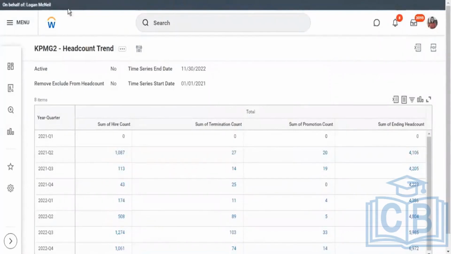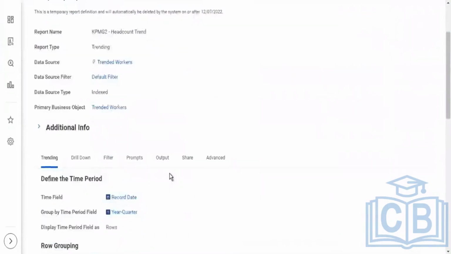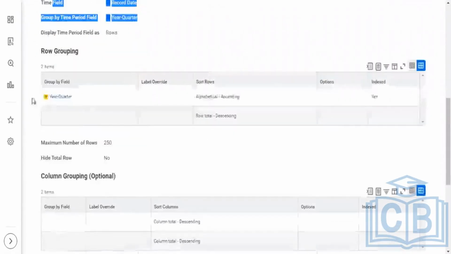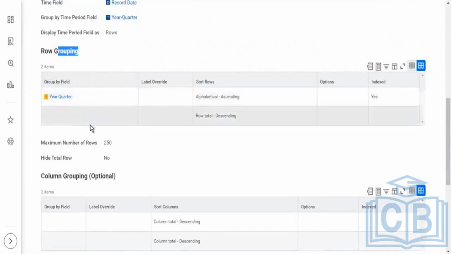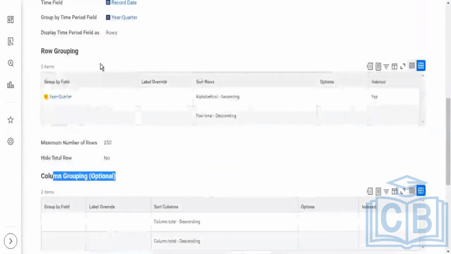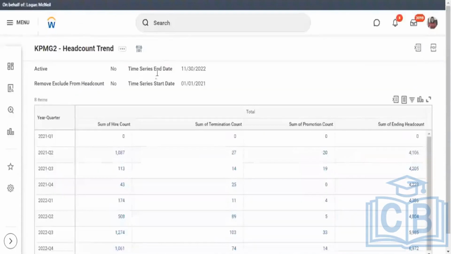One of the grouping parameters of your trending report is time period, and it could be your row grouping or your column grouping. If you define time period as your column grouping, then you'll have to specify a row grouping. That's required, but if your time period is your row grouping, then column grouping is optional.